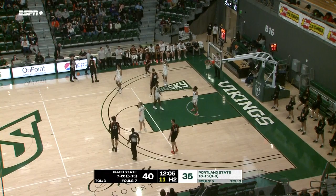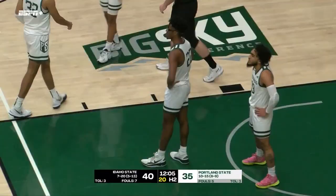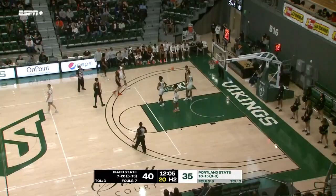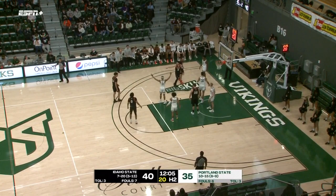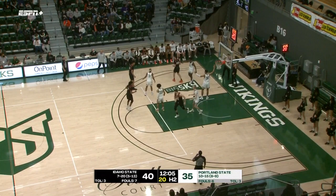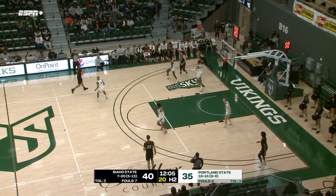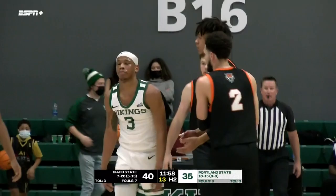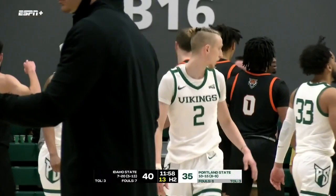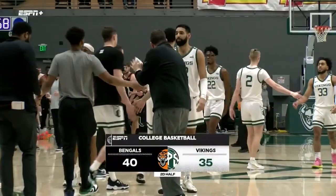Alley continues to play with three fouls for Portland State. That's going to be on Marlon Ruffin — grabbing hold of Parker. And there's another Idaho State foul, so they are mounting. As Ruffin is contacted on the sideline, Marlon definitely grabbed hold there. Parker — a 6'8 sophomore. A lot of Idaho natives on this team. Look at Alley — there's number four. Too much time on the clock to be playing that aggressively with three fouls, 12 minutes to go. Alley is going to be sitting on the bench for a while. Seventh Portland State team foul. 40-35 Idaho State.